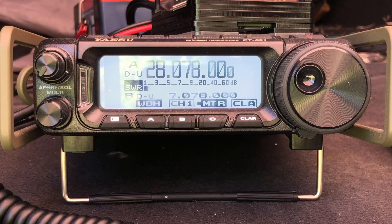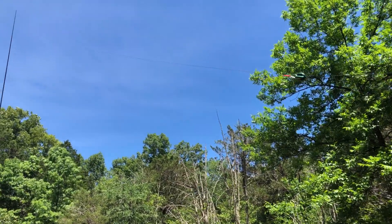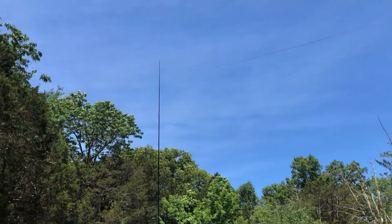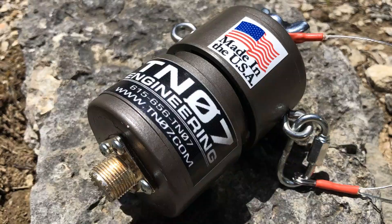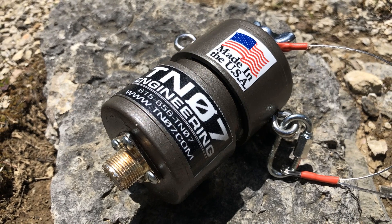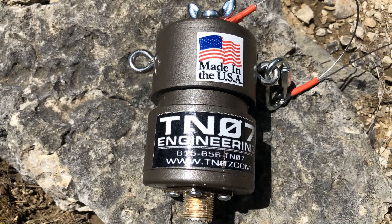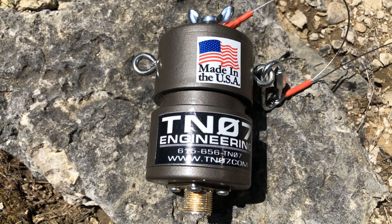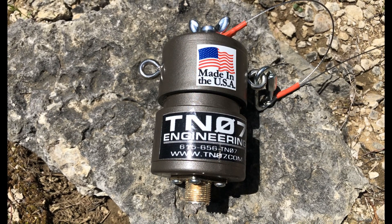Let me roll in a bit of footage of the way the antenna is strung up. You'll see that I have it in kind of an inverted L configuration — really an inverted L sloper, I guess you could call it. I only had the one mast with me and this is typically the way I deploy the antenna. Connecting the antenna up is fairly straightforward: we use a carabiner to clip onto one of the lugs on the matching device, and then attach the end of the antenna to the screw on top.